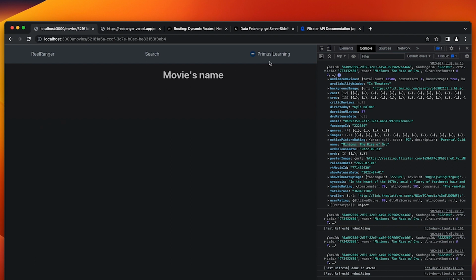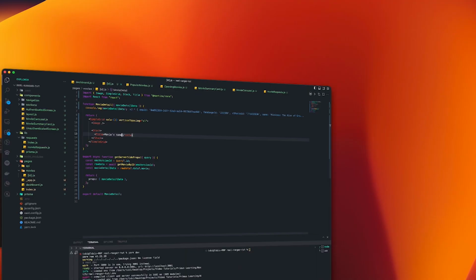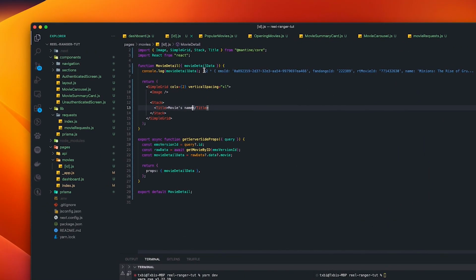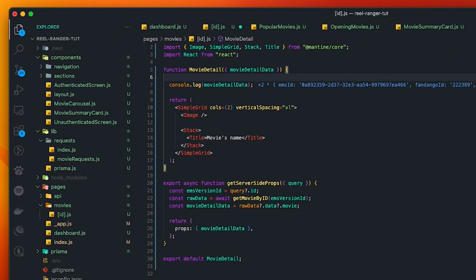So let's quickly destructure the important information we have here into variables. Okay, so at the top here, we'll keep the console.log for now because we need to know what we need. And I'm going to create a const and destructure what we need out of it. So movie detail data. And back inside here, we need the following. We need genres. We need the poster image.